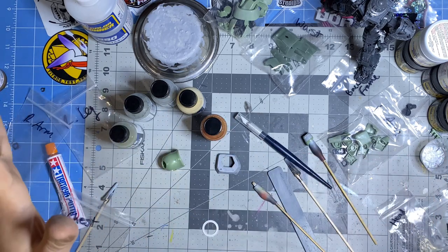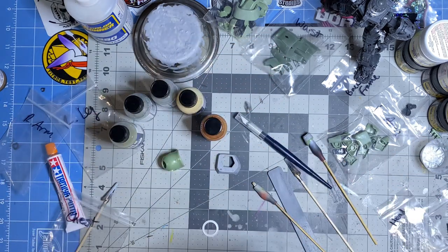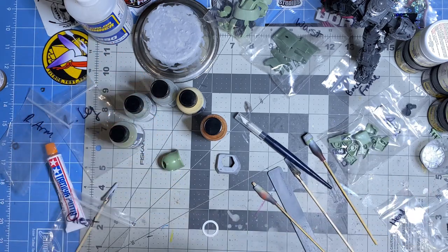So that's all I got, guys. I'm going to show you final shots with the two pieces, what it looks like before and after, and yeah, we'll go from there. Bye, guys.